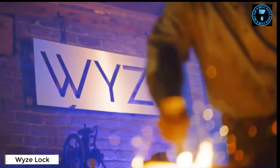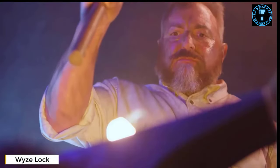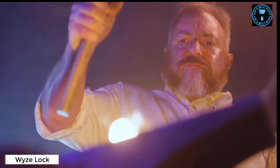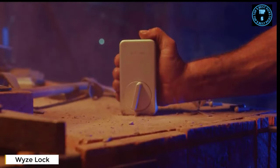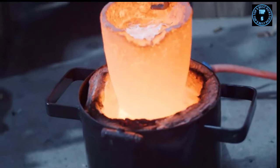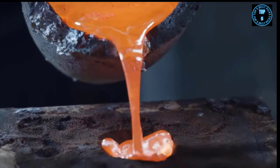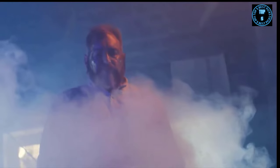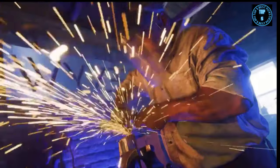Here at Wyze, we take extreme pride in the products we make, and our latest piece of smart home wizardry is a lock — for locking stuff, doors mostly — from anywhere on the planet. To create Wyze Lock, we harvested fossilized brontosaurus balls and combined them with locally sourced sustainable belly hairs of unicorns to forge a mythical indestructible alloy. A metal so strong it has no name. Okay, fine — it's aluminum.